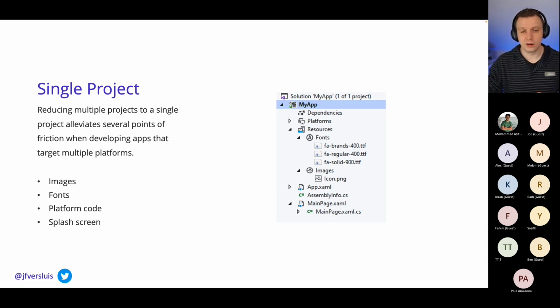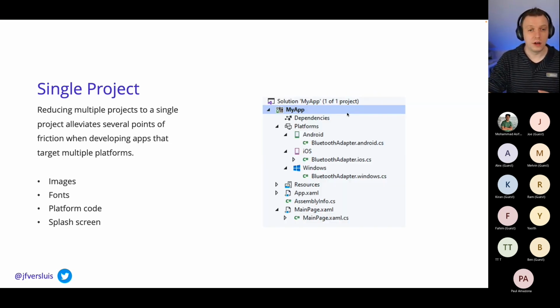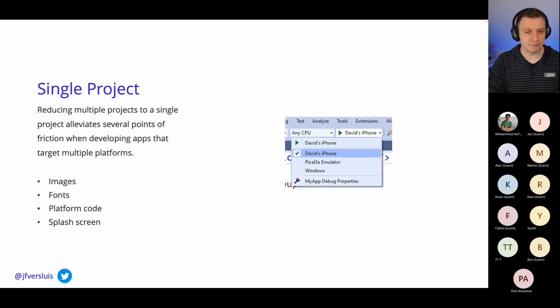Now I skipped this little screenshot here just now, because if you still want to run some platform code, that's totally possible, because we have this platforms folder with Android, iOS, and Windows underneath it. So if you still need to write platform-specific code, then that's something that you can totally do. Just put it in one of these folders, and suddenly, boom, you're transported to Android land, and you can write all the Android code, still in C# and .NET, and surface that to the abstraction layer that is .NET MAUI, and that will allow you to reshare even more code. So you can still totally do that.